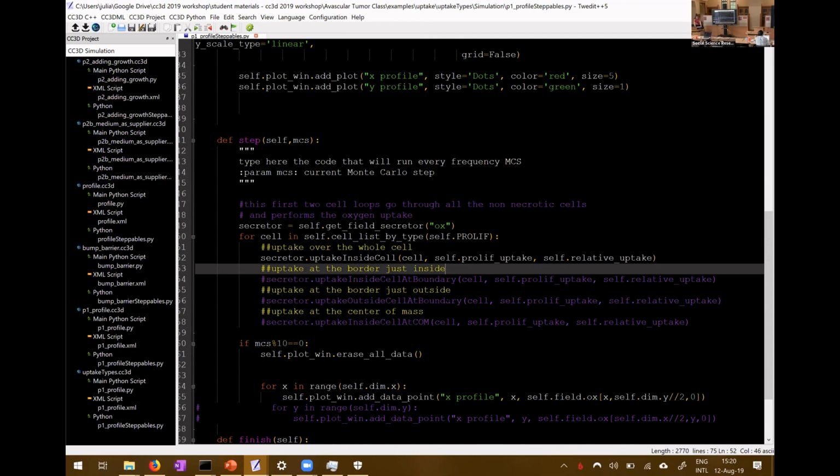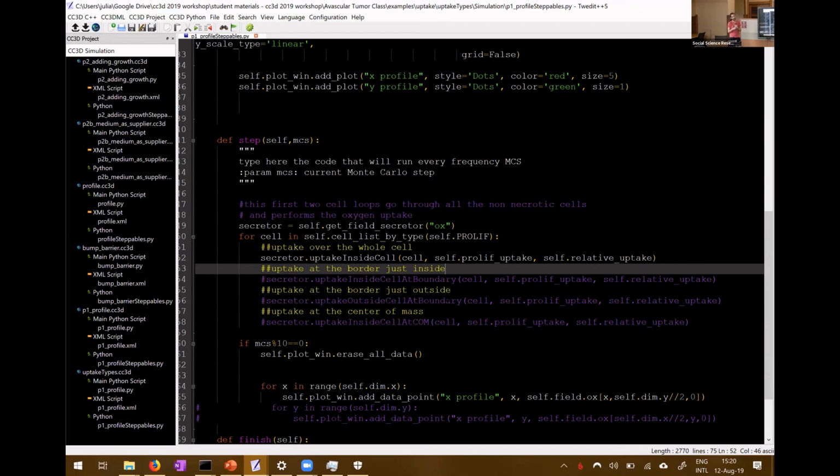So say you're trying to uptake 10 every time step. One time step you have 15, you're good. So you take 10 out. The next time step you have only 5. So that's not enough. So the relative uptake comes in and it multiplies the concentration you're at by that.